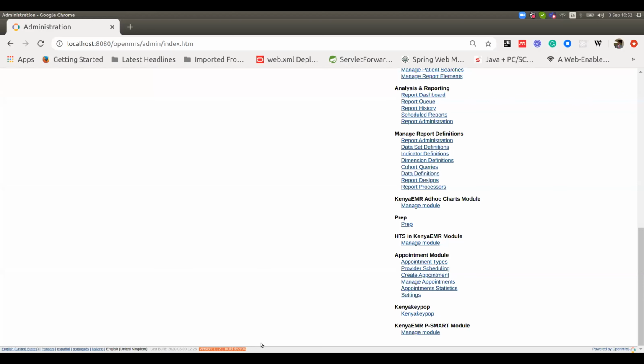The platform is mainly developed by core developers, but we still have our inputs as distribution developers. So this is the OpenMRS core platform.